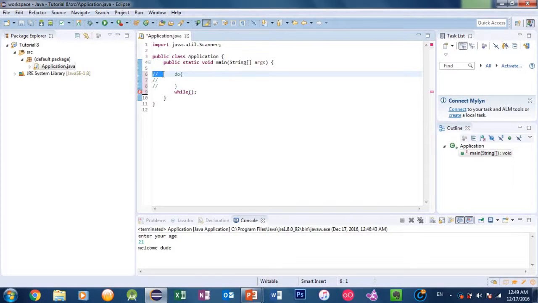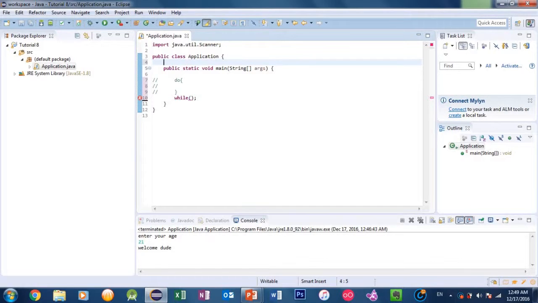So if you just want to make the effect of some lines of code disappear without deleting them, you can just comment them. Or you can use comments in big programs when you forget what a method does, so you can write this is my main method. So this is a comment for me. Basically this is how comments work.